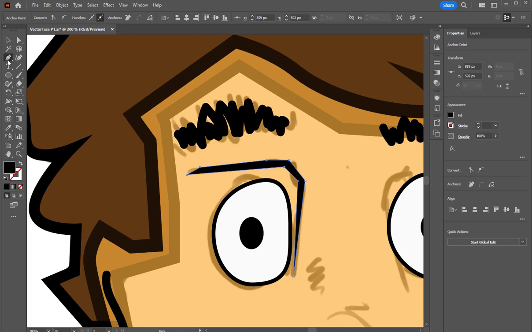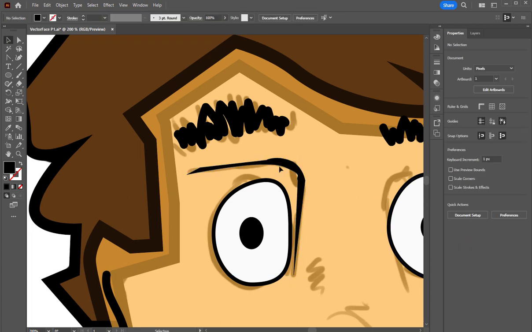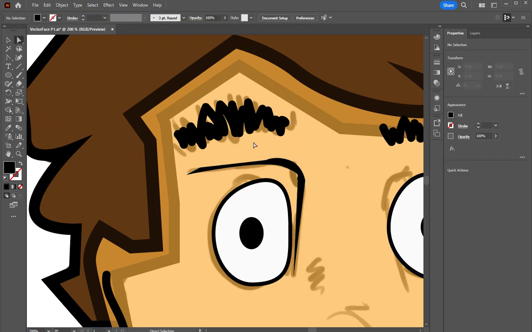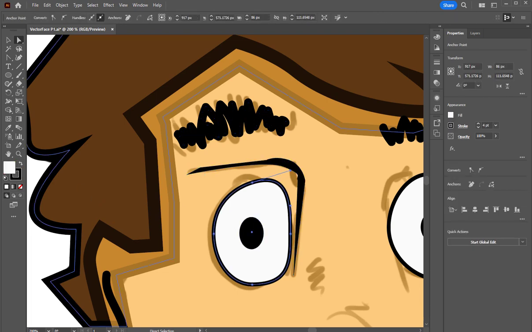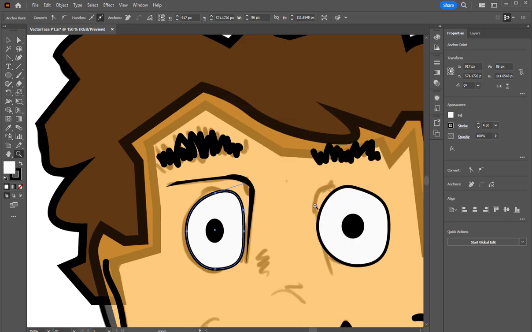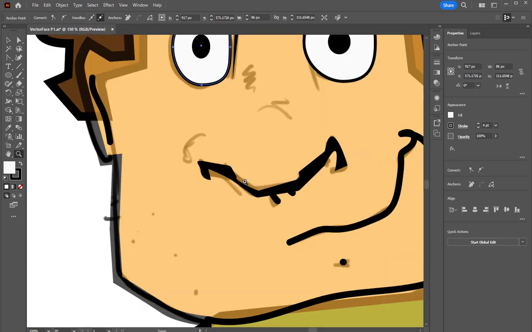Grab the anchor tool again. Honestly, I really enjoy these shapes much more than these shapes. I think these shapes are way easier to create, but these kind of shapes are way more fun to look at. I'll do one more.